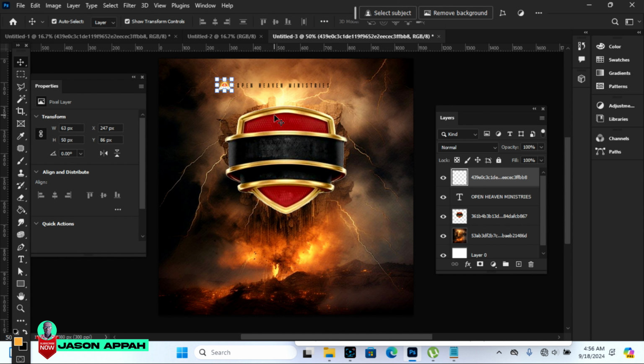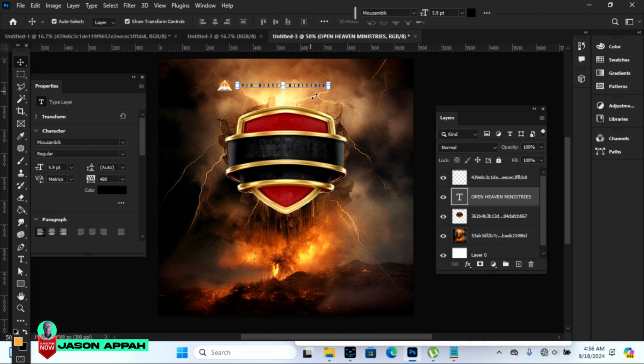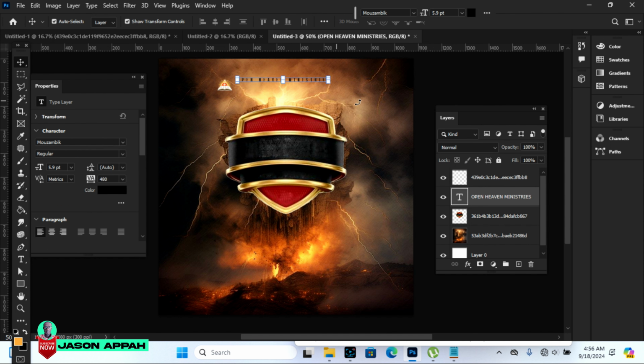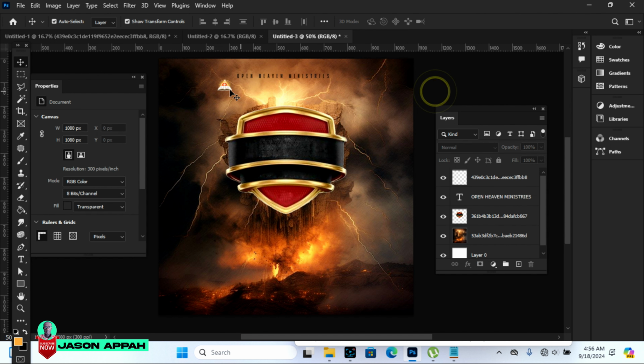As I always do say, graphic design is all about creativity. So I'm using the arrow key to send it to the top a little.